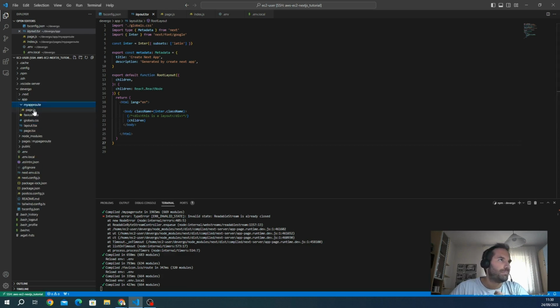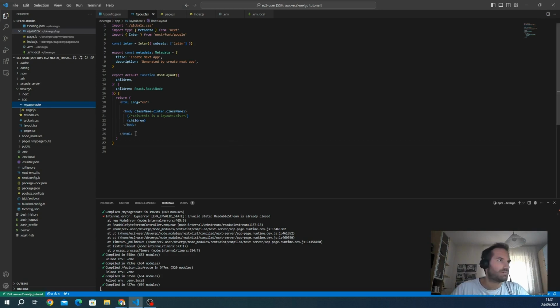We saw the page file before, which is a convention name for the page. We can also create in the future loading.js inside the route, and the loading can also be a folder. So you define, we will see later anyway, UI components that are displayed while a segment or child routes are loading. We can also define not-found files, where you can create UI components for handling situations like a route not being found.